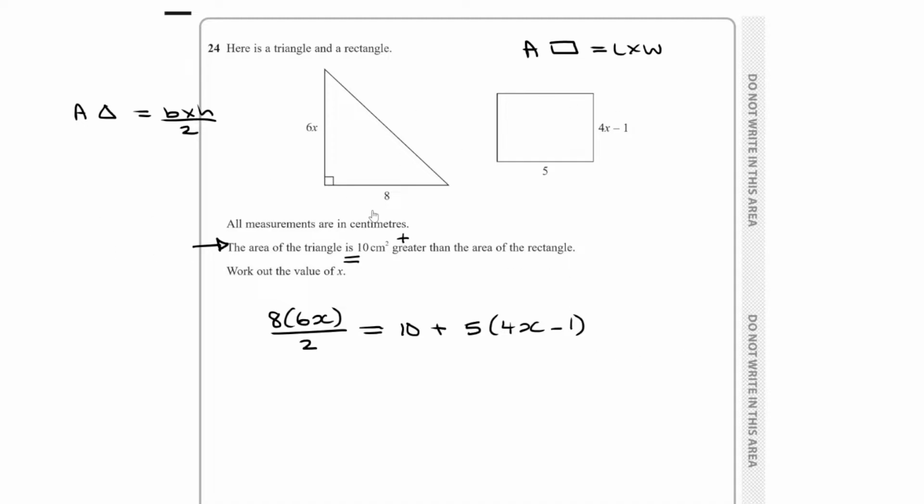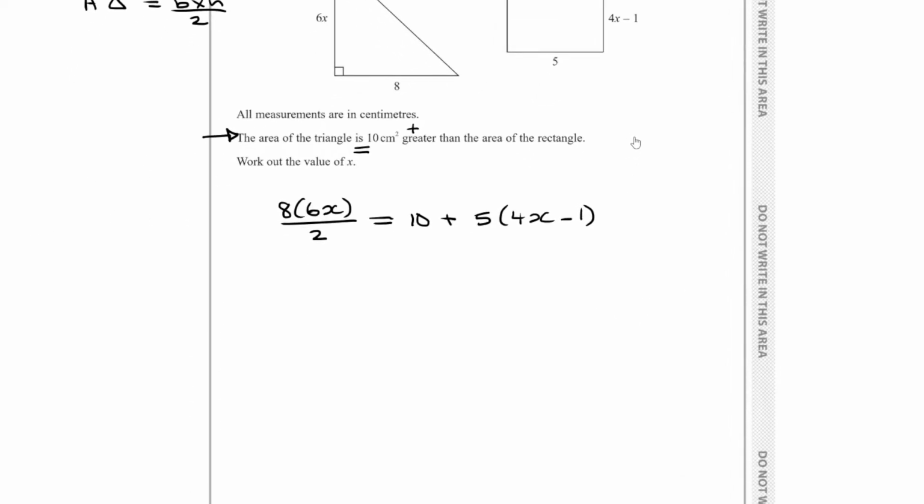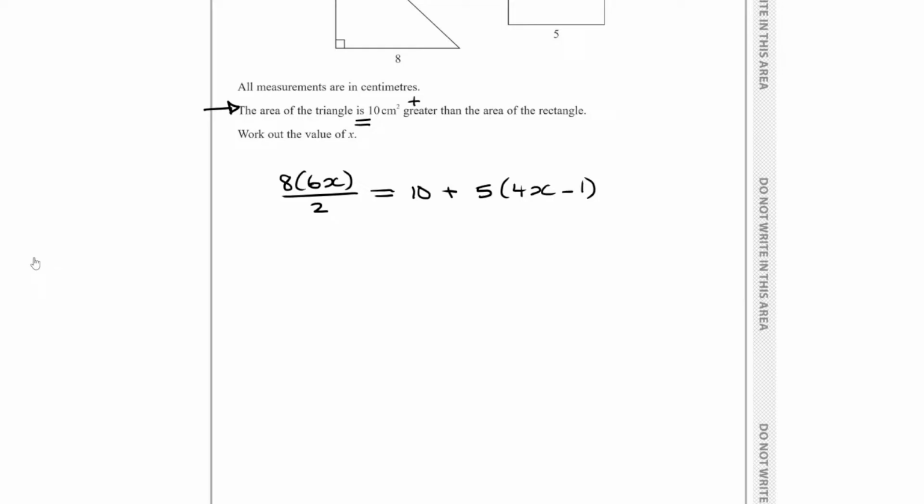Now forget about the whole context, don't worry about that. Let's just focus on our equation. Now all I need to do is just try and solve this. So that just means we've done it already technically in the previous question with g. I want to get all of the x's on one side and then all the numbers on the other. So it's going to be just kind of a slightly long process of rearranging.